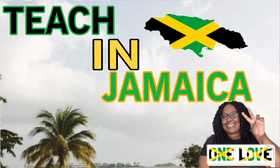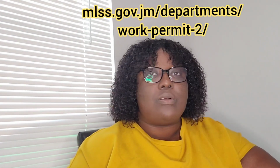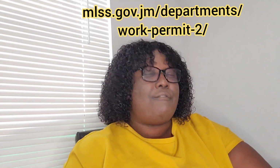The applicant should not wear any head covering while taking the photograph, except where required for religious reasons. It should be enclosed in an envelope and should not be stapled. Also, it should be certified by a notary public or a justice of the peace. Now, the work permit form is available on the Ministry of Labor and Social Security's website. You can just download it and start with it whenever you land that job first.